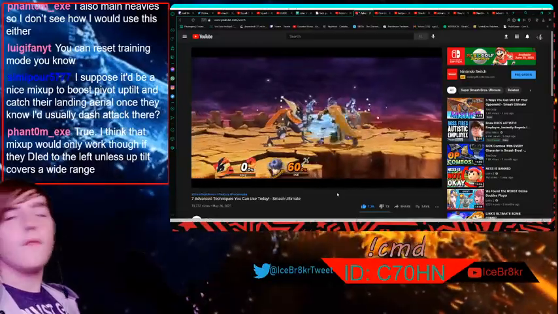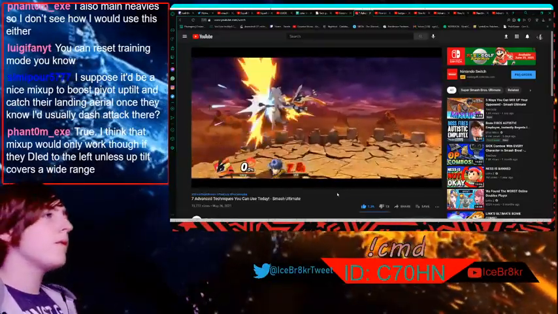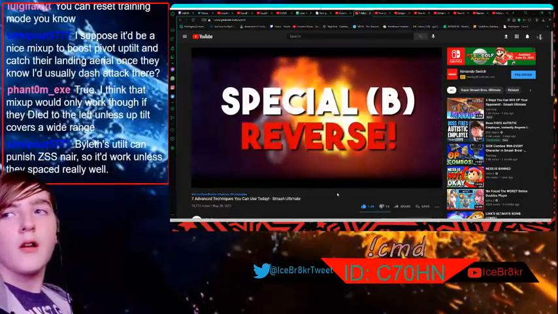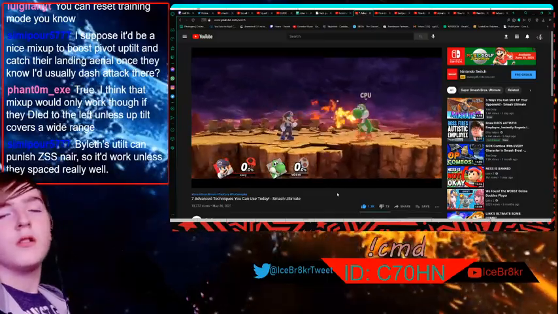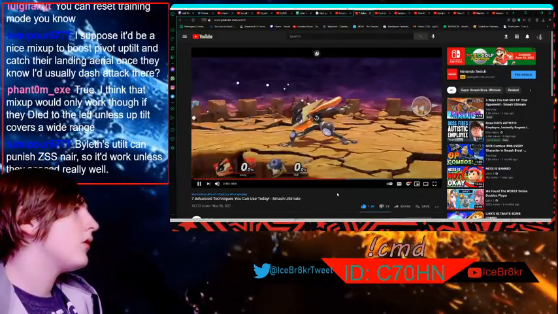You can also do these from a standstill or while running, so make sure to practice both. Next up, we have B-reverses. B-reverses allow certain special moves to be executed in the opposite direction of the original, and inputting a run.